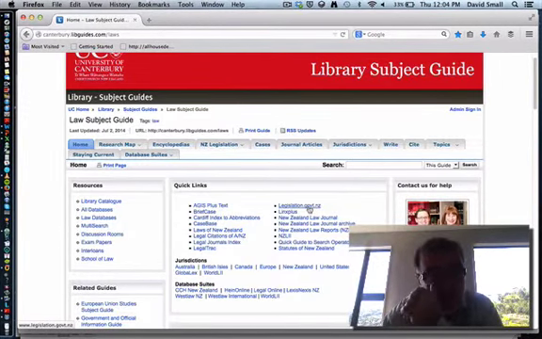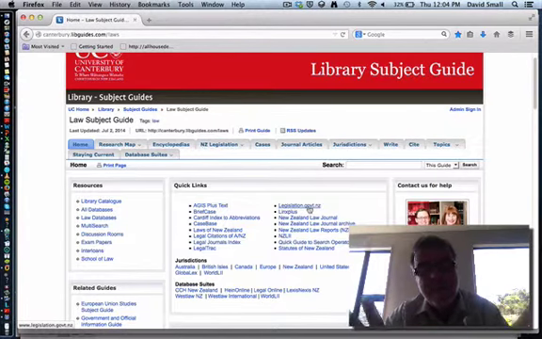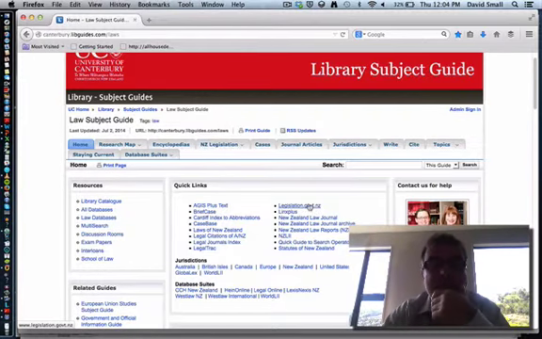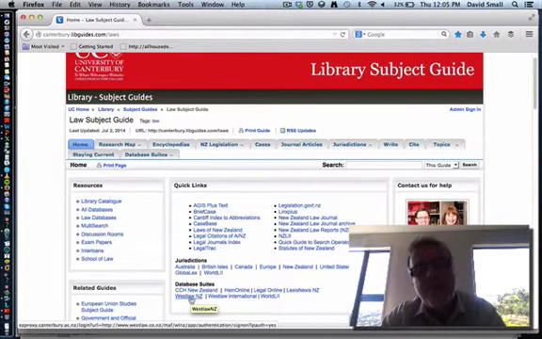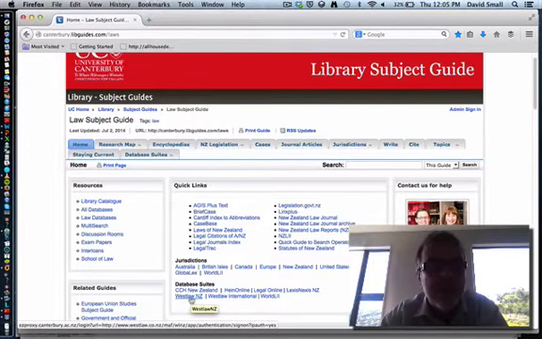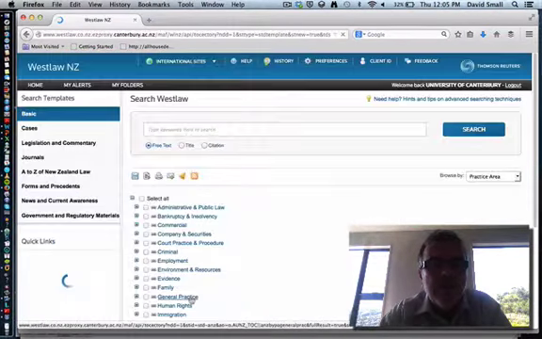There are two big databases for cases and so on, and legal data. There's LexisNexis, and there's this one here, Westlaw. It pays to just, I suppose, they cover most of the same stuff. Sometimes if it's something obscure, one might have it and the other one mightn't. But they've basically got pretty much everything you want.